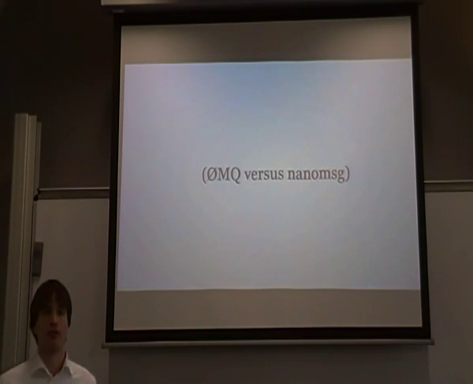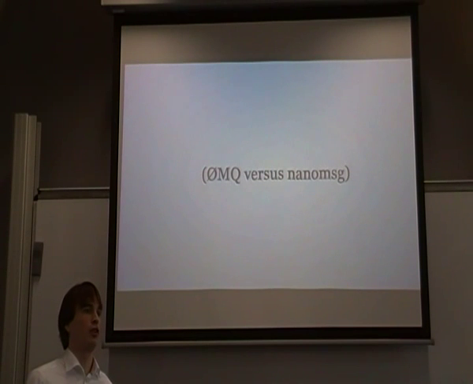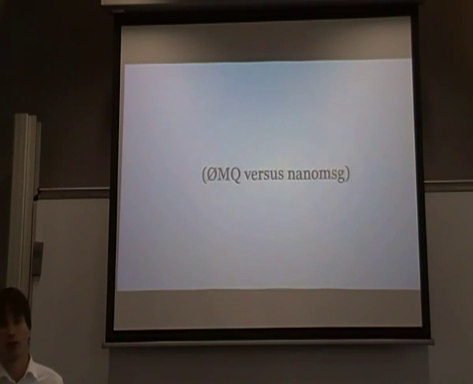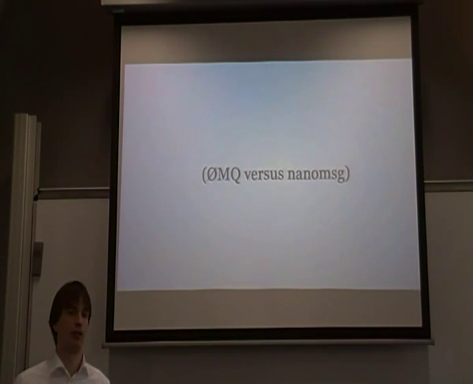Nanomsg really is a kind of successor. Martin wrote ZeroMQ first. He built it with a few other guys. At some point, ZeroMQ turned out to be very complex, and it had a lot of complexity that he thought wouldn't be needed if he built it all over again. He also built it in C++, which worked okay, but turned out to have some problems as well. And he decided to start over.